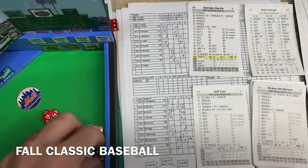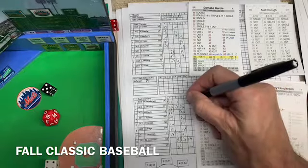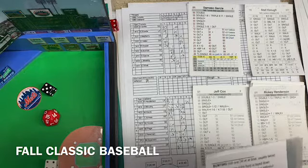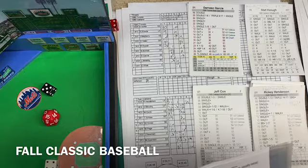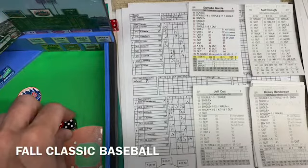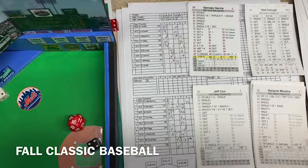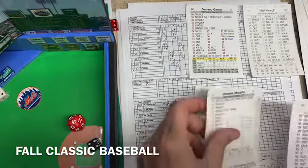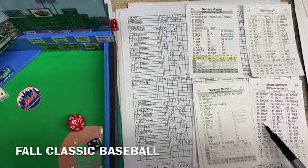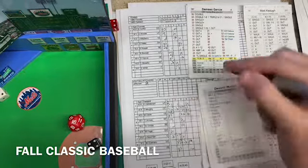And we're going to bunt with Henderson. And that is a good bunt. Oh, no, it's not. It's actually a strikeout. Bunt's foul. Let me just double check that rule. I'm trying to memorize the darn rule. So it's a strikeout, yeah. If he misses on the black one, it's a strikeout. Otherwise, it could be a bunch of other stuff on the white one. All right, so it's 2 out now. And here's Murphy with a 45, which is a blank. Wait a second, what am I doing? There we go. All right, it's all mixed up. 45 is a blank, and a 45 is an out. A 16 is a ground ball to short. That retires the side. No runs, no hits.